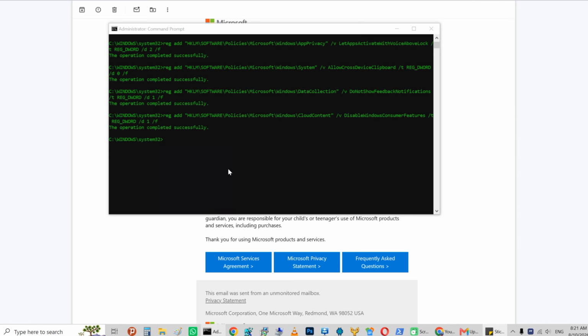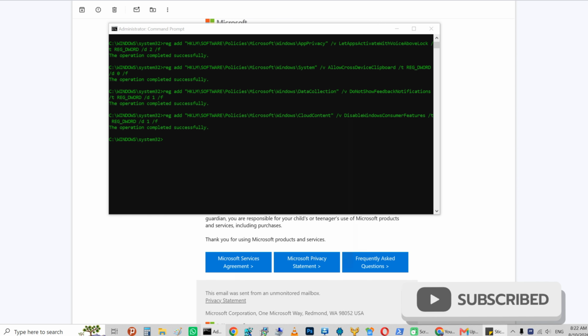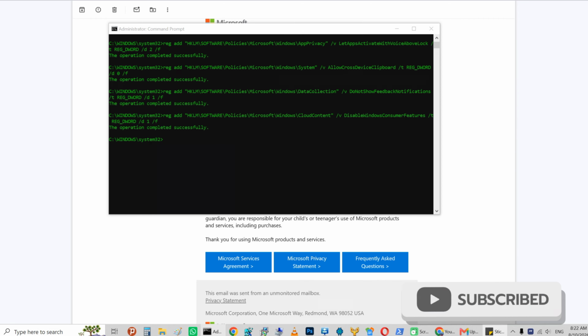Okay, and that's basically what I was sharing with you guys, and that's what I've done on my computer. And to finish that process, you need to restart Windows so Windows can apply those changes. I did not disable Windows Defender, SmartScreen, Windows Updates, my camera or my microphone. I'm trying to reduce unnecessary data sharing and personalization, not disabling the security features that protect the computer.